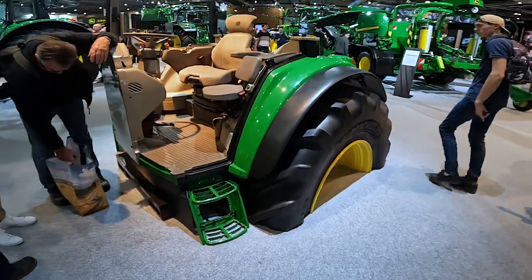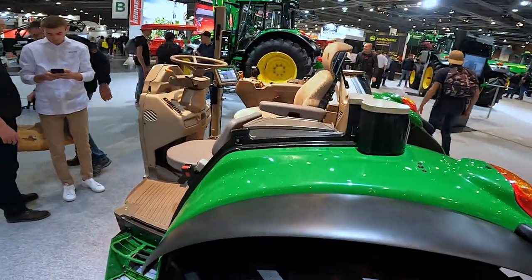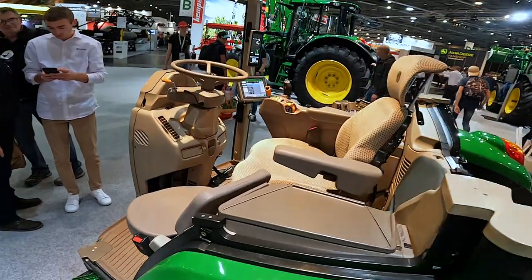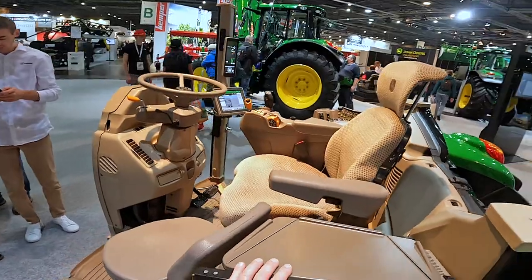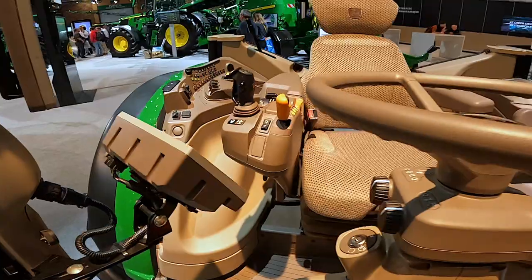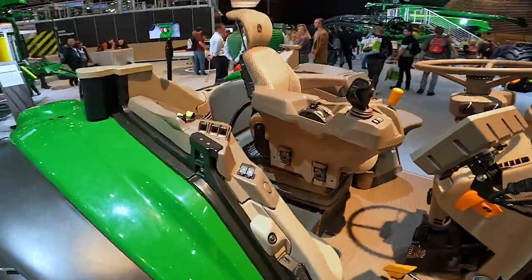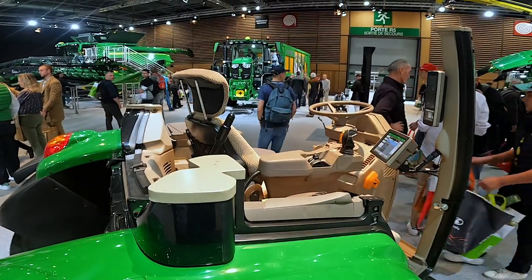Hello. Yeah, so this is the M series John Deere cab. So the same as the old 30 series, but they've freshened it up slightly. Move the display to a corner pillar display, but this is the M series cab. It's not a shabby office.